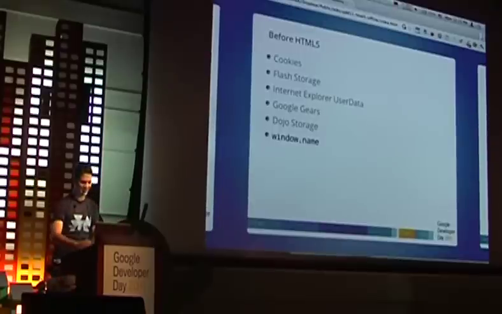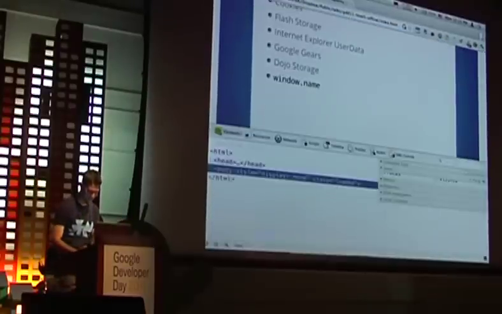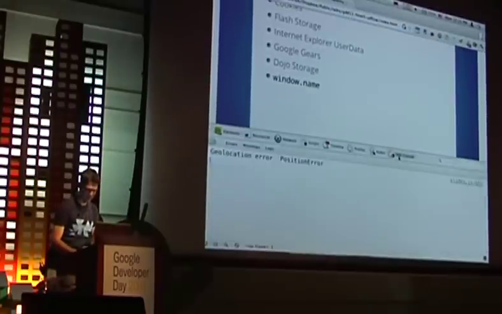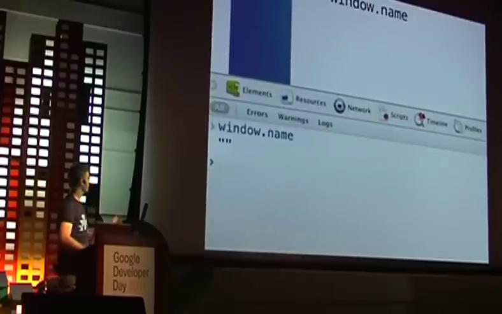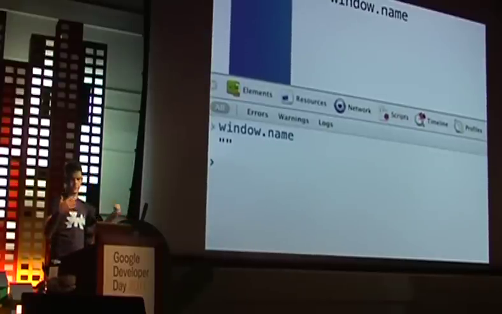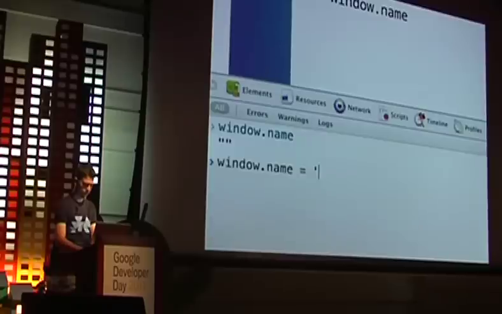Raise your hand if you've used window name or you've looked into it. Okay, I'm just going to show this to you because I think this is really sweet. All right, I'm going to open up the DevTools. All right, window name. So window.name right now is an empty string. It just stores strings. So I'm going to say, hola amigos.